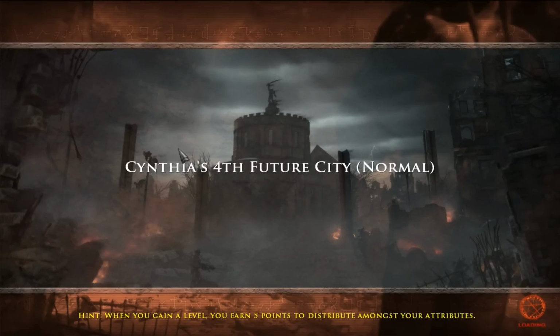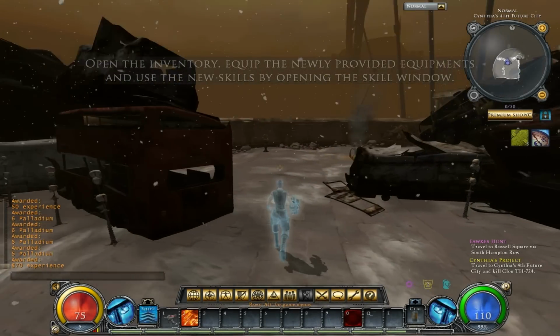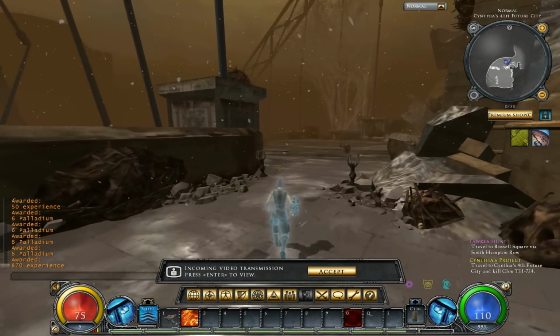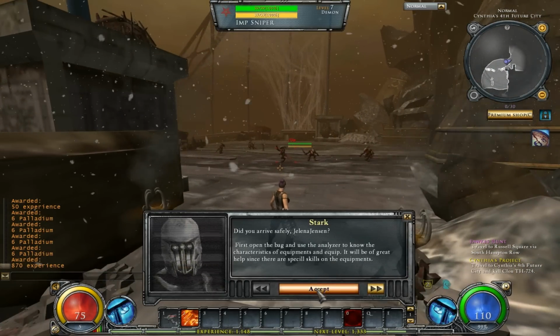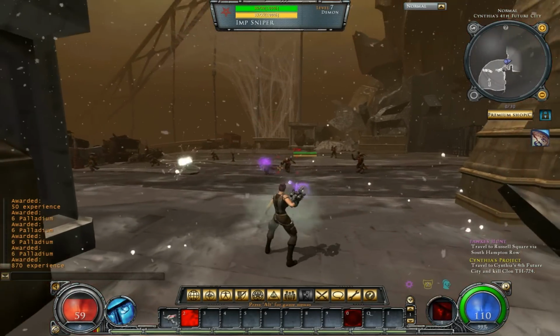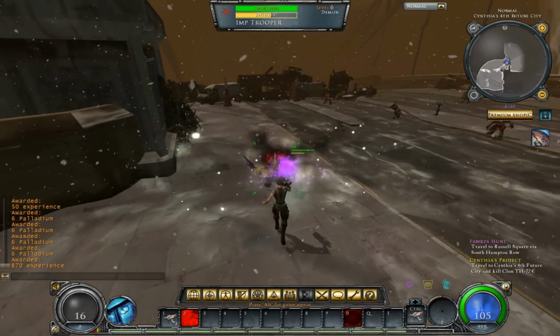So there we go. I believe this is going to send us out to kind of get an idea of what, yeah, if I remember correctly, this is kind of a little mini adventure almost. So incoming video transmission. So pretty cool stuff to have these little mini adventures. Let's take all these guys out. Let's use a little firestorm on these guys.